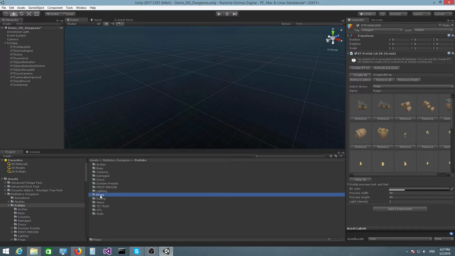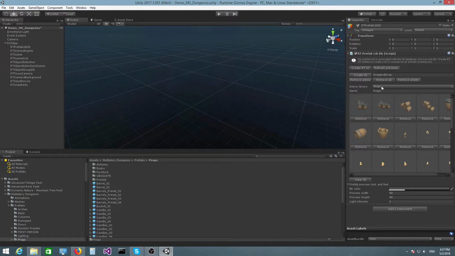So for example, this props folder contains the alchemy, books, furniture, and so on folders. So you can see we have a props library that was created for us, and then an additional library for each of the subfolders like alchemy, books, furniture, obsolete, and presets.